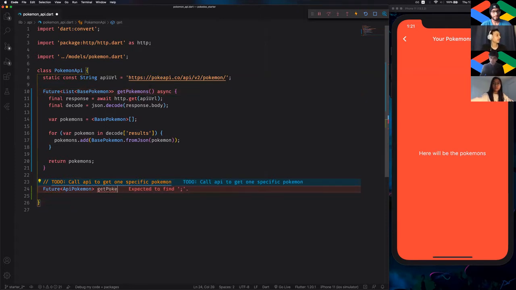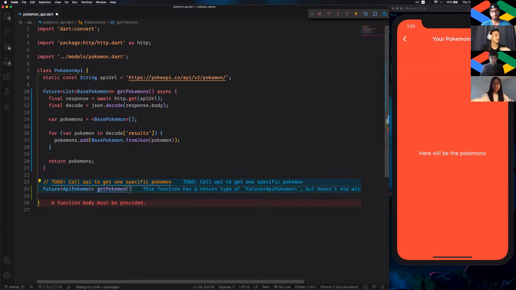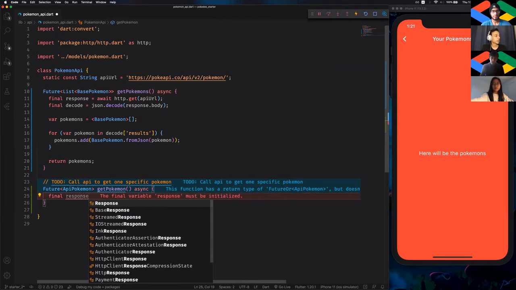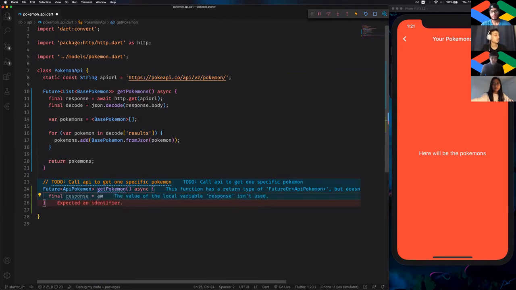So we're gonna use get Pokemon. This time is one Pokemon. It's singular, so it doesn't contain an S. And we're gonna make basically the same. It's a little bit short because we're only getting one, so we don't need our for loop and our Pokemons list variable. So we're gonna do HTTP get, and this is another URL, and this must be a dynamic URL.